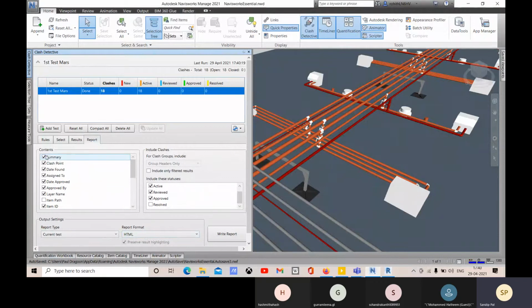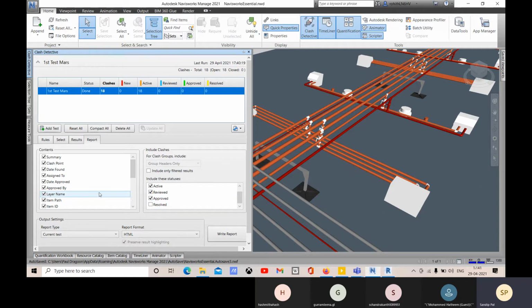And here you see that within this content, we'll be adding summary, clash point, date, assigned to, date approved, approved by, layer name, and item path. So you can check this item path. All the items where it is saved, the item path will be there, and the status, if it is resolved, that can be included.